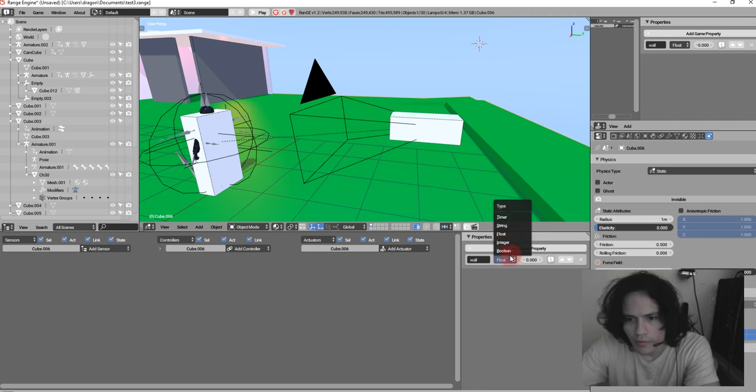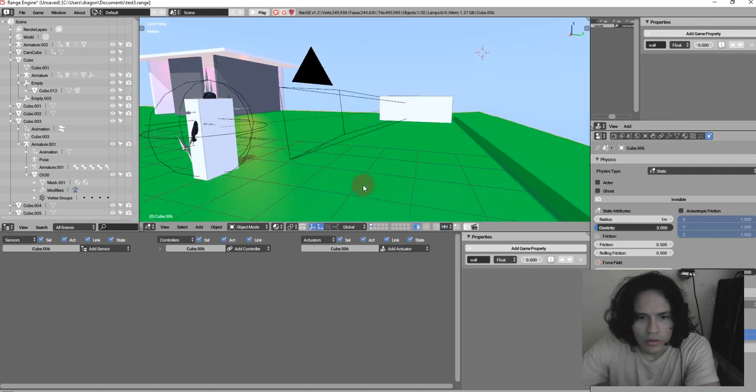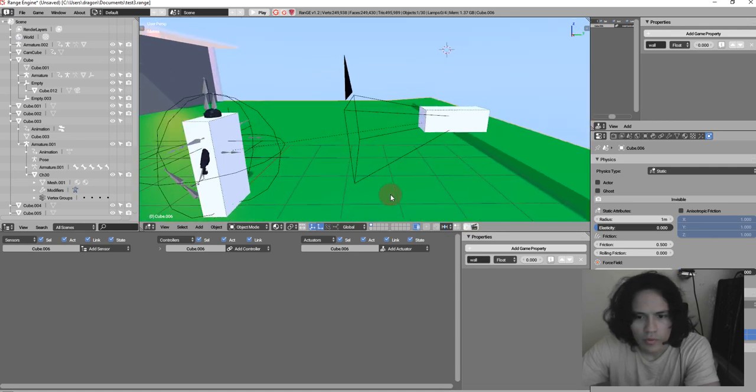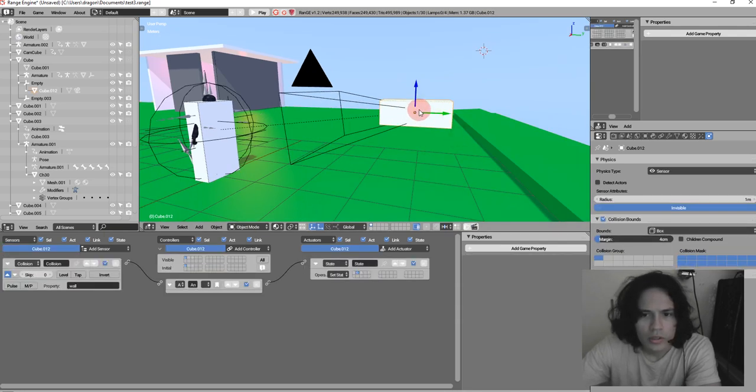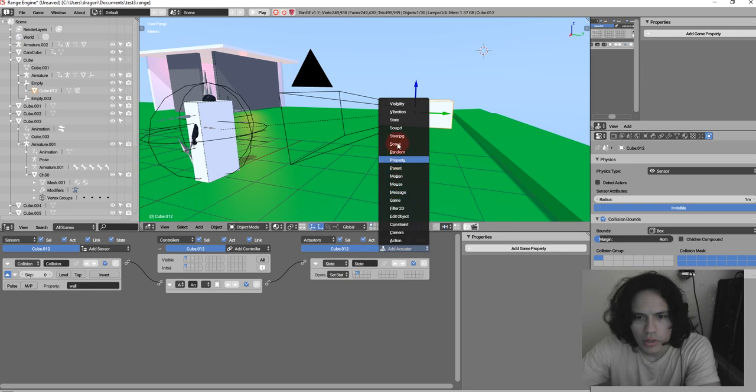And it doesn't matter if it's a float, integer, or what. I don't think it matters. So set your floor to a wall variable, and then once the cube senses the wall variable, it will enter state 2. So this is the states right here, and then you press state 2.